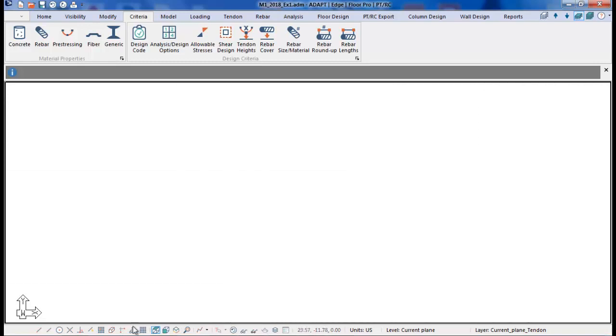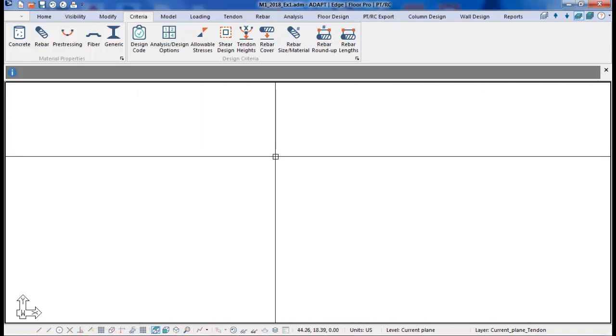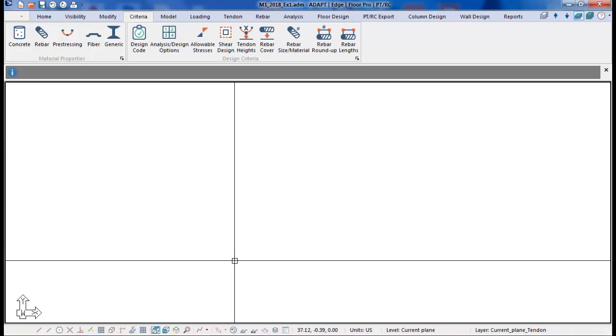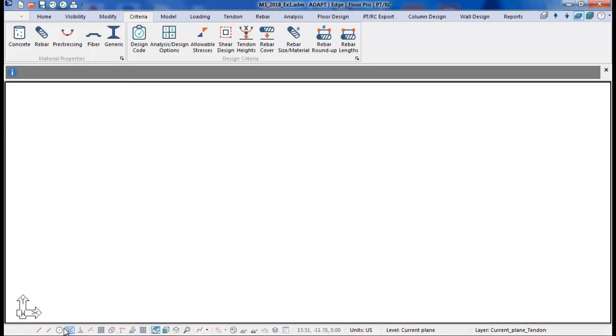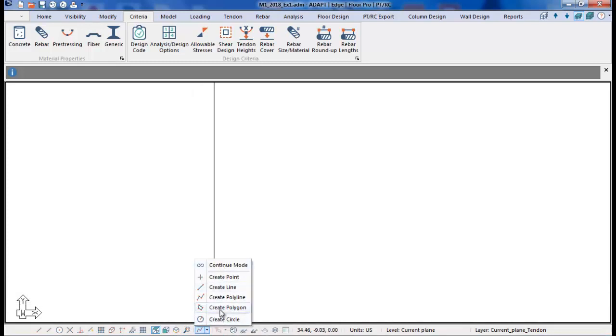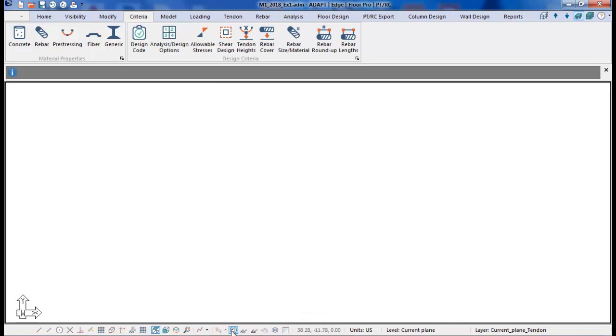At the lower or the bottom of the graphical modeling screen or window, we also have what I'll call the lower quick access toolbar, and this contains all of your snap tools. So this is the location for snap tools and grid settings in the program. We also have some quick access for top view, side view, or front view, 3D, top, front, right. This is an isometric view, zoom extents, and then we have specific drawing tools that are expandable here.